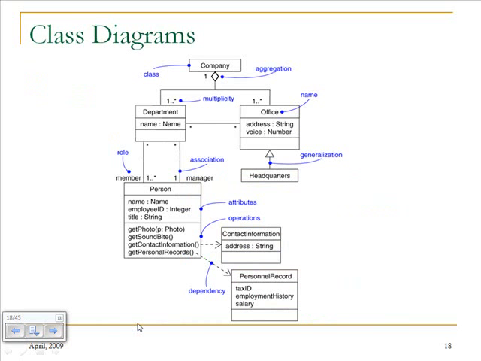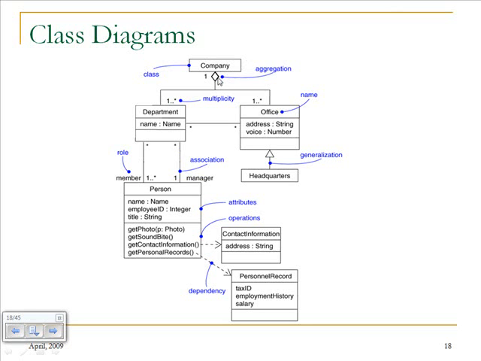Okay, so another example of a class diagram. Again, this one actually shows you the different associations, the different relationships. Okay, so I need to move a little bit faster. So the company consists of, I'm just reading the diagram here.